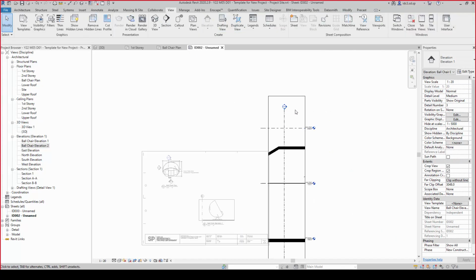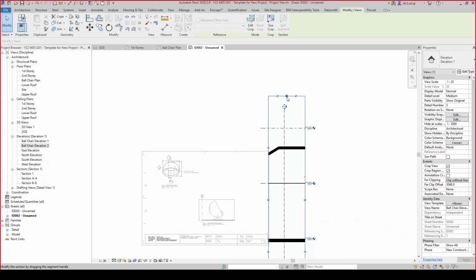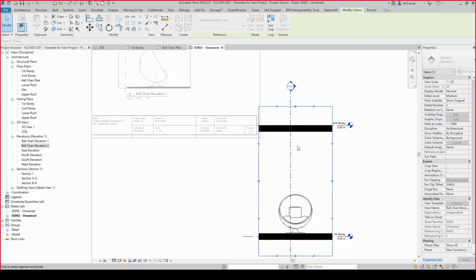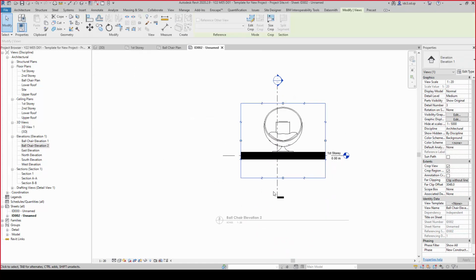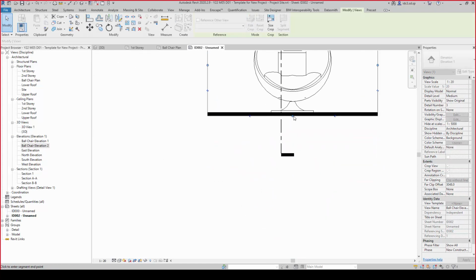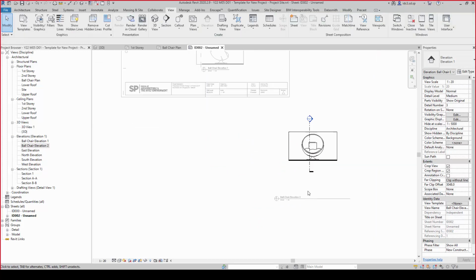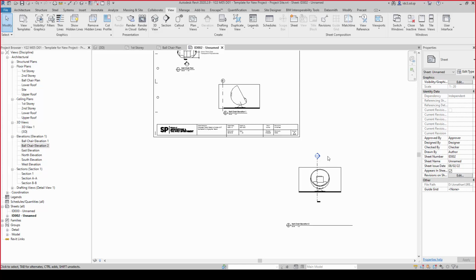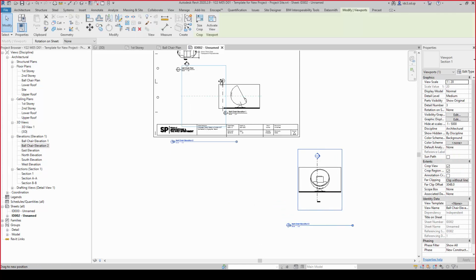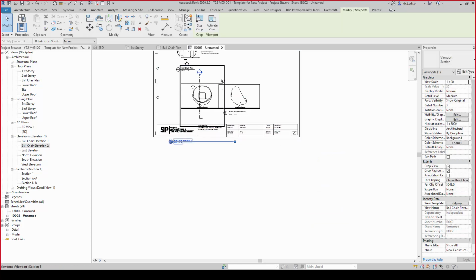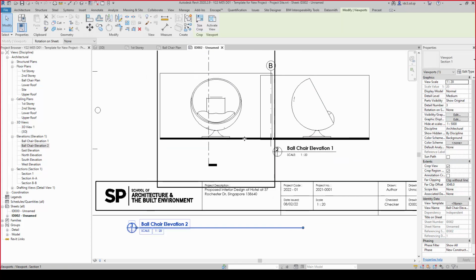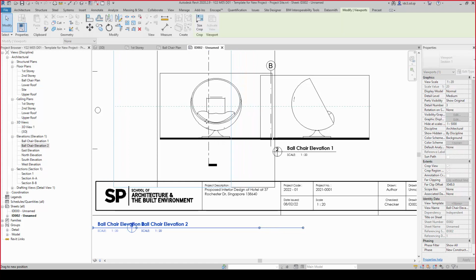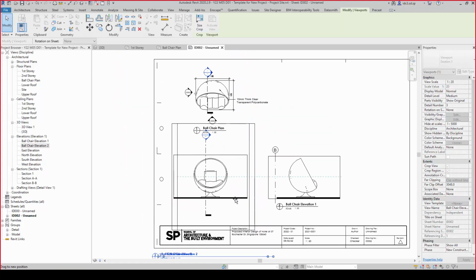Double click to activate the view to go into the viewport, and we drag this down somewhere so that we can see the front elevation of the chair. And I'll double click outside the scene here so that we can deactivate this view and move it so that it aligns nicely. Alright, and I can move this so that it will align to the plan also.